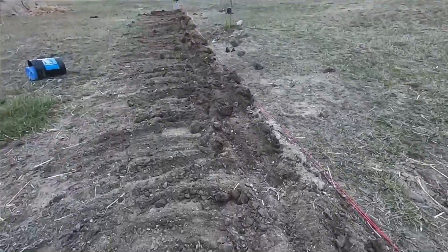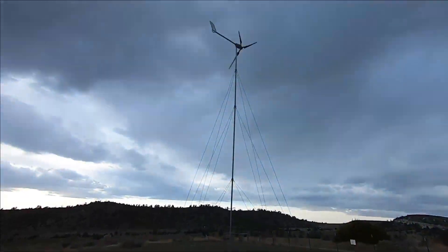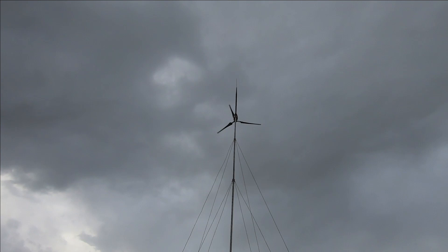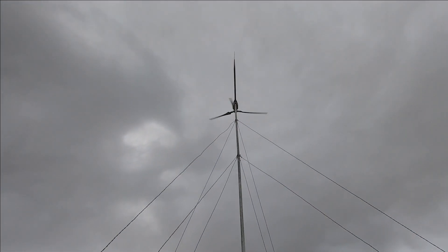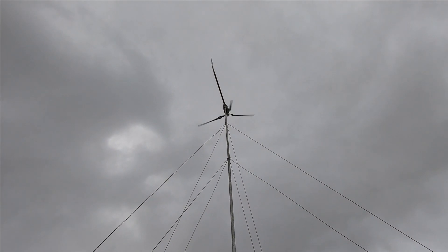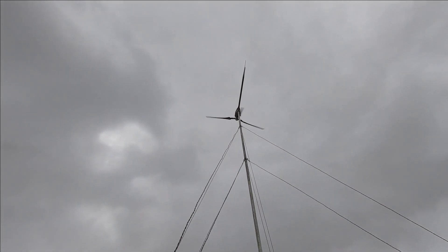I think oil-filled pipe is a fantastic solution — it's cheaper, it's extremely strong, and it's also very heavy, so maybe you might have to beef up your winch a little bit. I got the conduit in the ground. This kind of shows you the amount of work that you're going to be in on with this type of an installation, depending on how far it is from your house, depending on your soil condition, etc. But she's a great looking turbine — there she is in the air, making power.